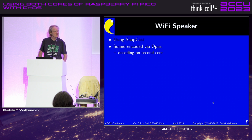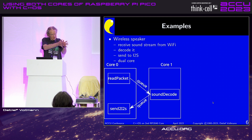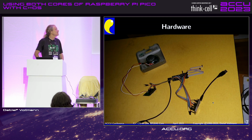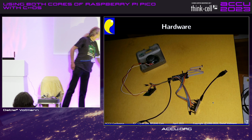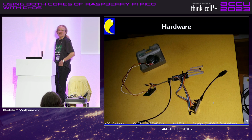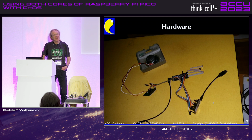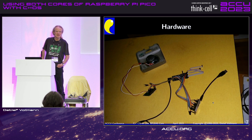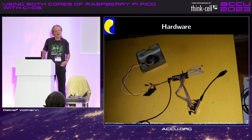for a dual-core system. So my original setup was this. I have the first core for all the I/O and the second core for the sound decoding. And the original version is the hardware that I didn't bring, and that actually is an Espressif ESP32. And unfortunately, that has a core, the Xtensa, which is not very well documented. And it turned out pretty hard to do a native task switch on that one.